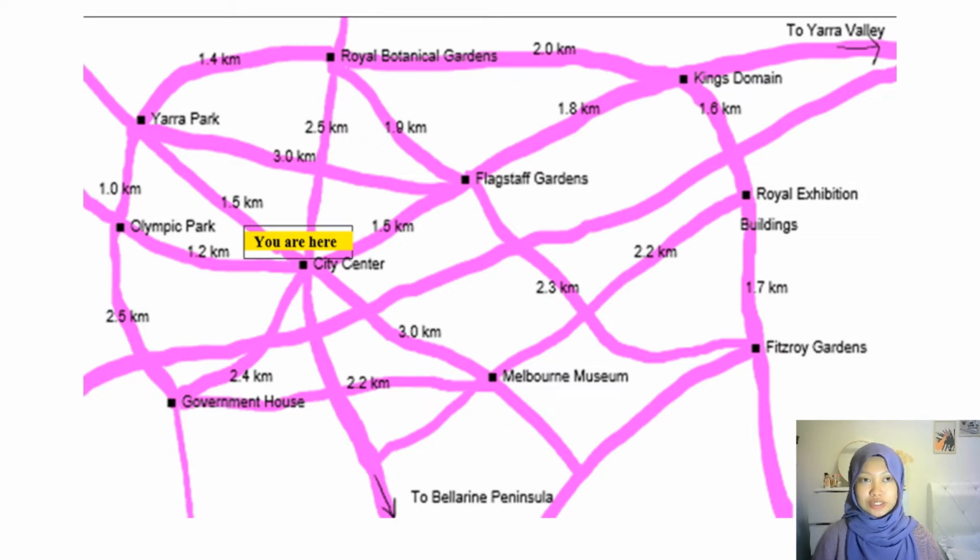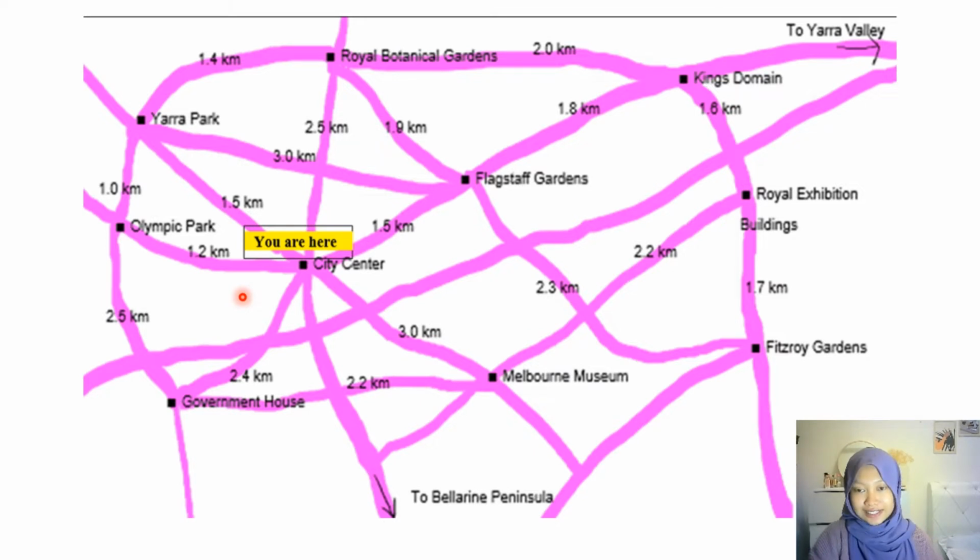Now I will continue this presentation by explaining how my team and I solve our case study question. The map that we chose for our case study presentation is the Welcome to Melbourne map. On behalf of my team, in this presentation, I will show how we solve the question of our case study. We decided to use the Kruskal algorithm as the technique that we will apply when we solve this question.